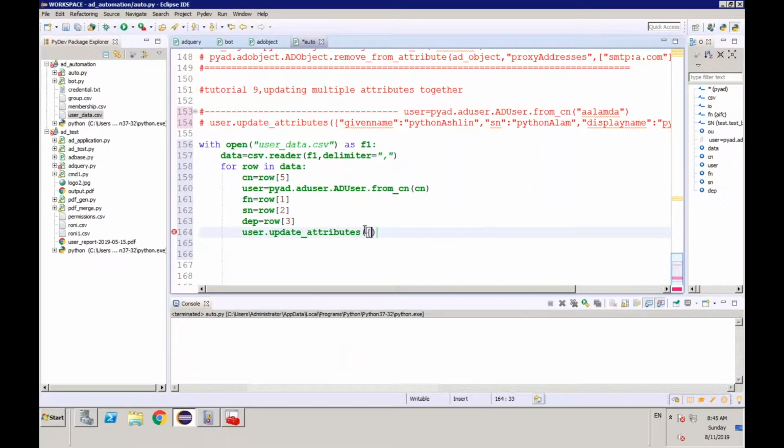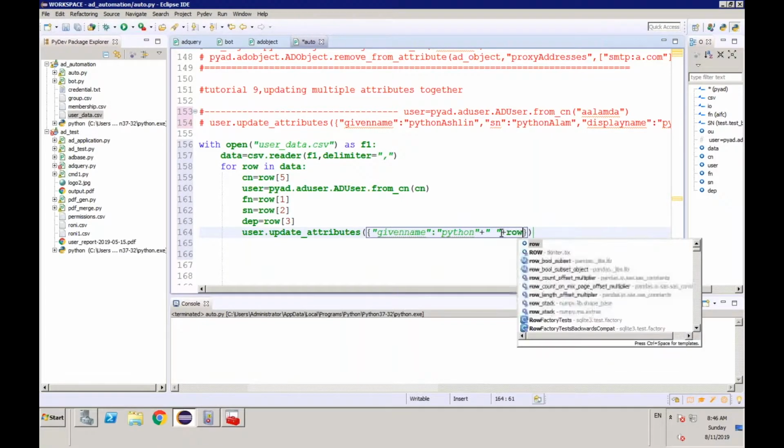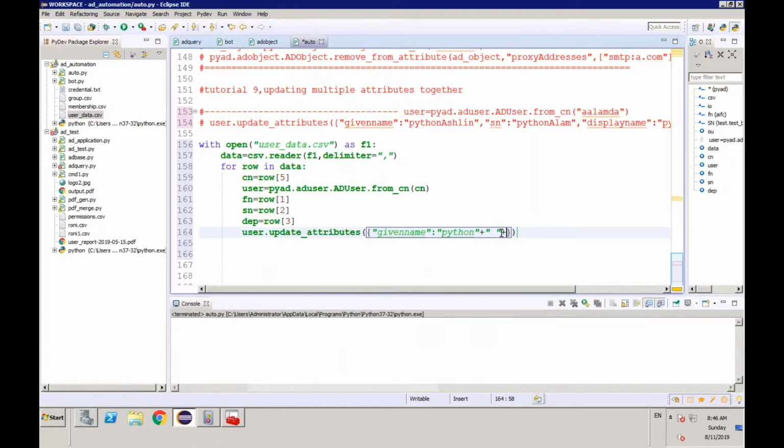So in our case, this is going to be given name, and this will be kind of, I'm just thinking, let's say Python plus space plus row 1. Oh no, not row 1. This is going to be fn.